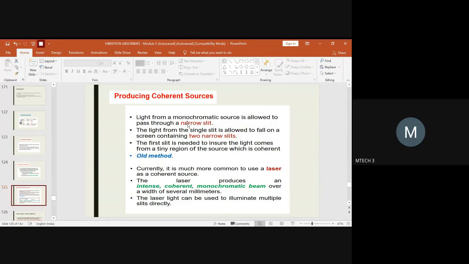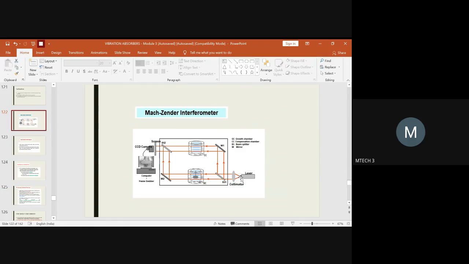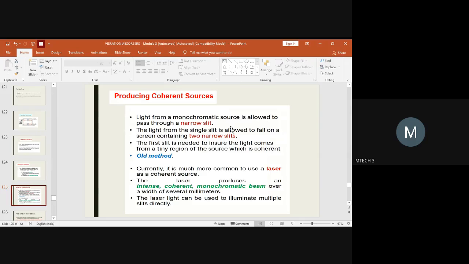You have to see that the first slit you are using should ensure that the light is passing through that slit only. Suppose you have a light source, right, and the light is coming through, so this beam splitter 1 should be having a single slit. Then only a single source of light comes into picture. But here the beam splitter is not a single slit, it is a double slit, and hence two rays of light are coming over here. Okay, I'll come back to that later. But you have to see that this was the old principle which was being used to develop a coherent type of light source.